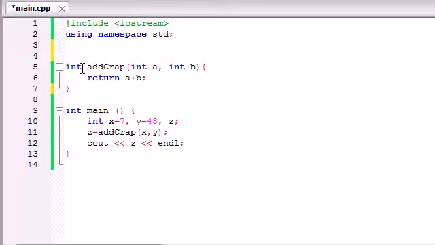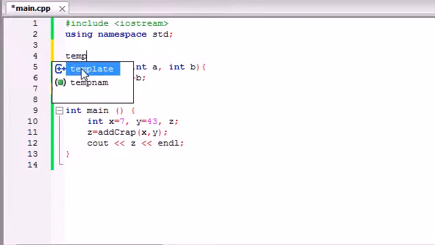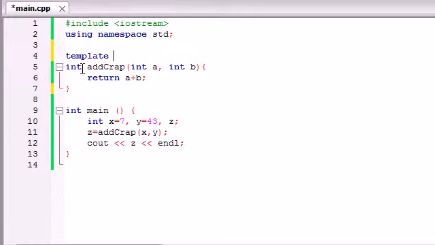So let's go ahead, and in order to do that, you first write the word template. And now, inside angle brackets right after it, you write class, and then you give your class a name like Bucky. Now Bucky is pretty much a template. It's not an integer, it's not a float, it's not a character, it's just a generic type of data. So then we can use that generic type of data. Let's go ahead and copy Bucky, and instead of having int or double or long, we can just type in our generic type of data anywhere we would use a specific type of data.